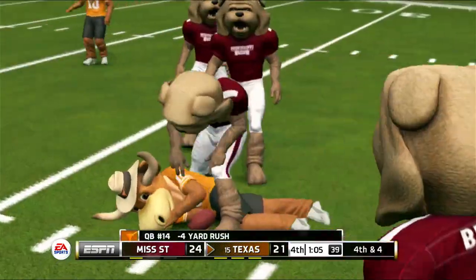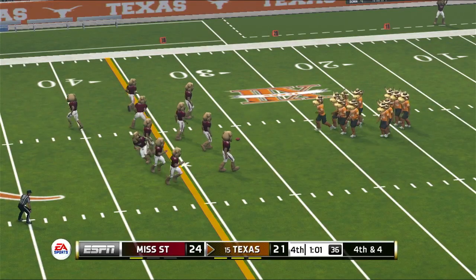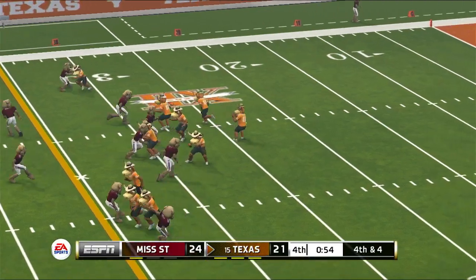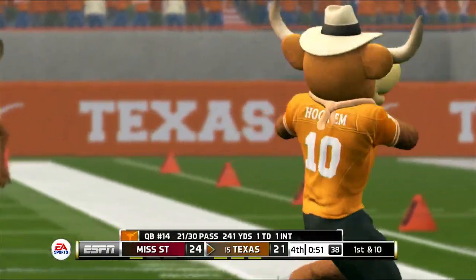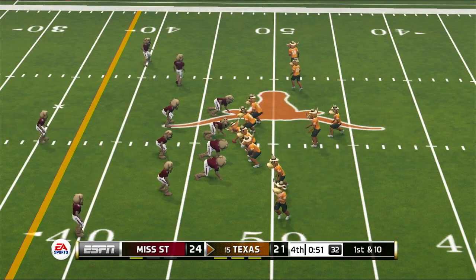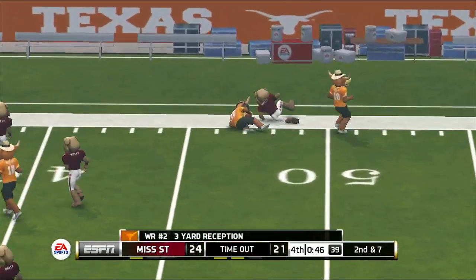Well, a lot of frustration by that offense, but you've got to give the defense credit for coming up with a stop in this quarter in a game this close. He's looking for his man. Stays in bounds to make a nice catch. From the 48-yard line, it's first down. Quick throw, and they make the stop at about the 45.